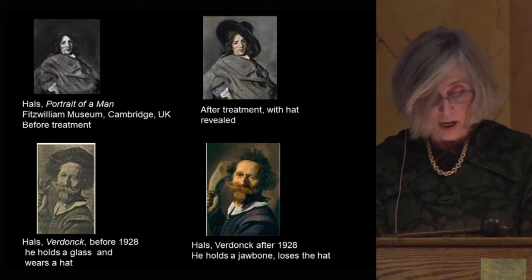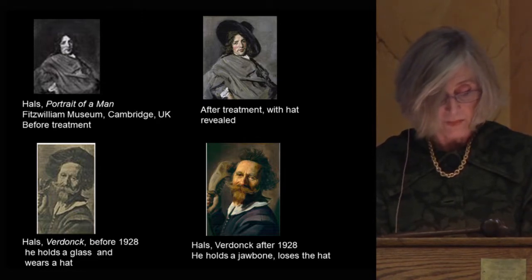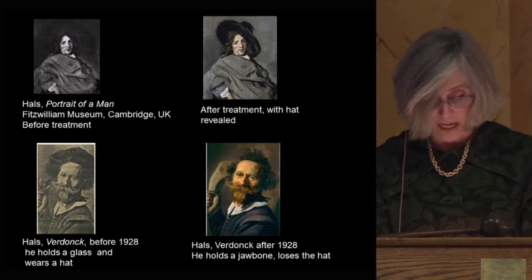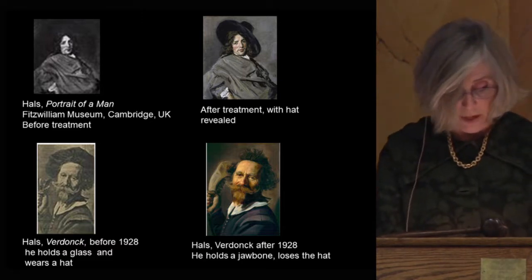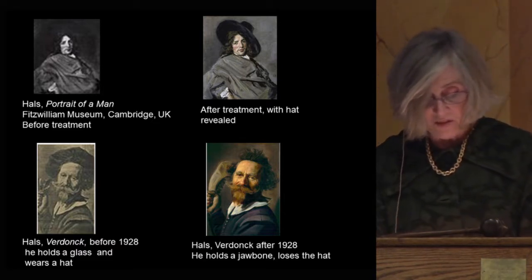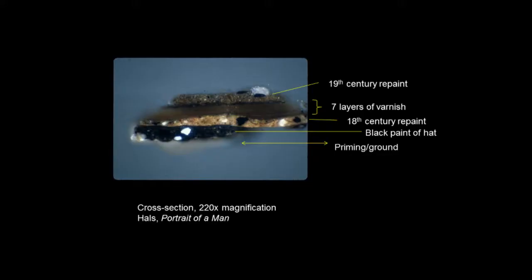But the later restorer, unaware of the meaning of the image, covered the wild hair with a hat and converted the jawbone to a wine glass, probably to make the painting more attractive to a prospective purchaser. In 1928, the repaint was removed and the painting was returned to its original state. Another reason for occasional repainting in Hals's portraits is that they often remained in the possession of the families who commissioned them, and these families sometimes hired artists to update the style of dress. Four paint cross-sections taken in different areas corresponding to the underlying position of the hat determined that the hat lay in the lowest paint layer. So it was definitely painted by Hals himself, and no other composition lay beneath it. However, it was still unclear whether Hals himself painted out the hat or if it was done by a later hand.